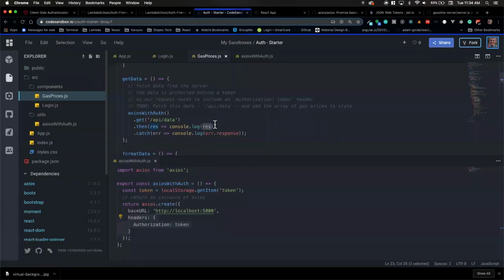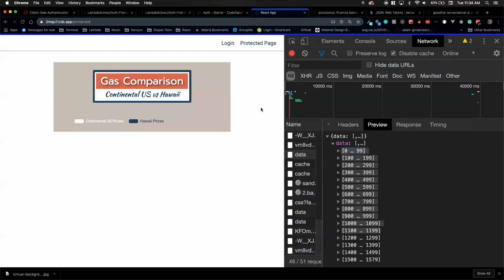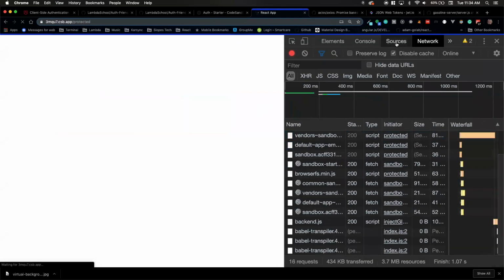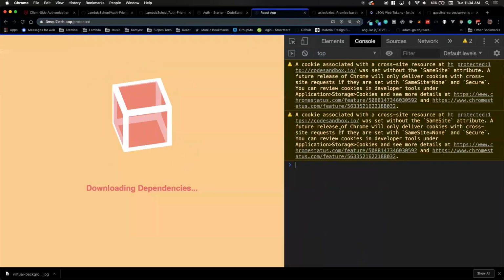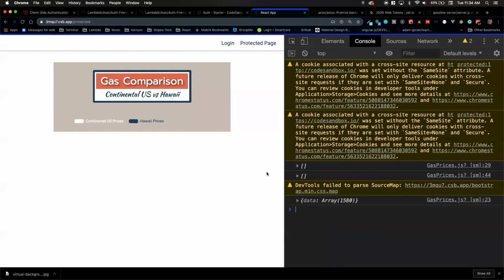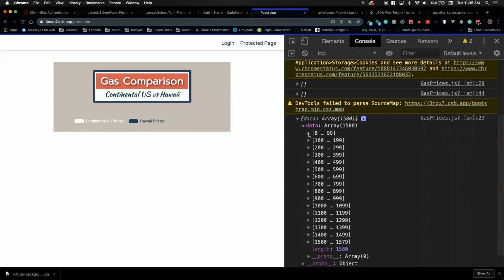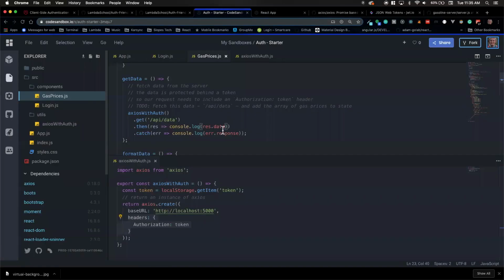Let's go see. Oh wait, sorry. We need to go to the console log. There we go, res.data.data. Yep, you were absolutely correct. Res.data.data gets us our array of 1,500 gas prices.